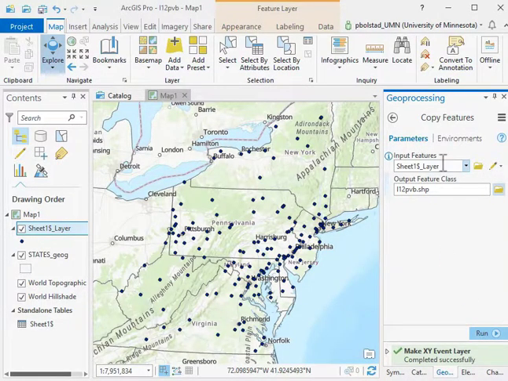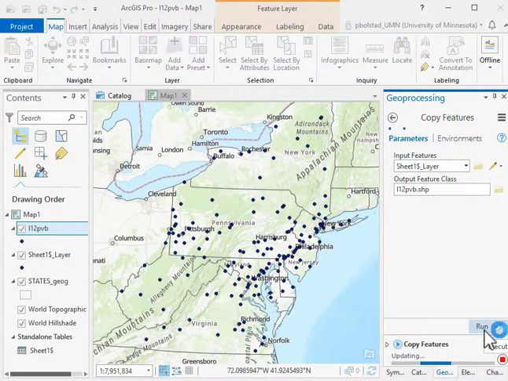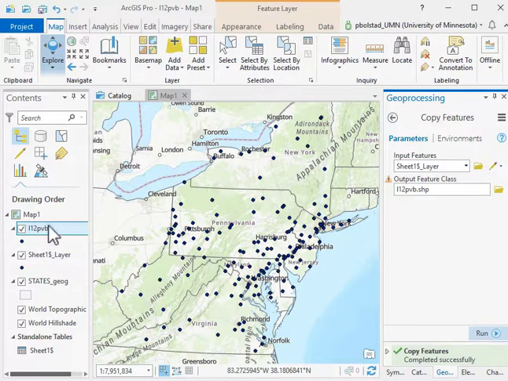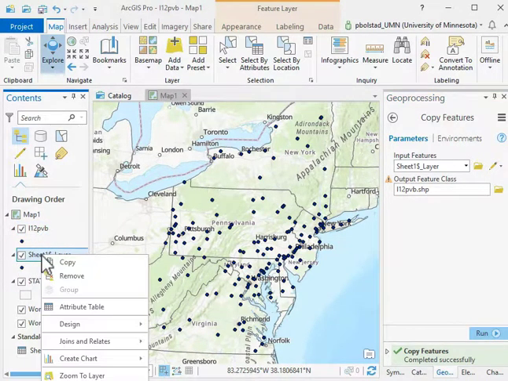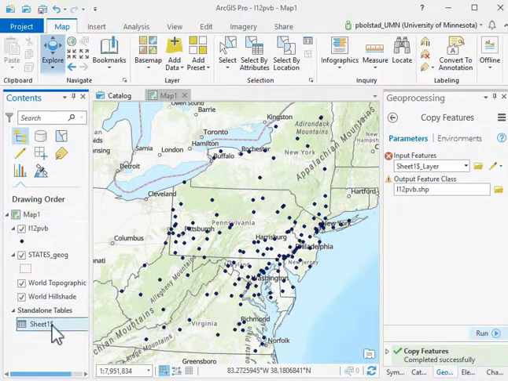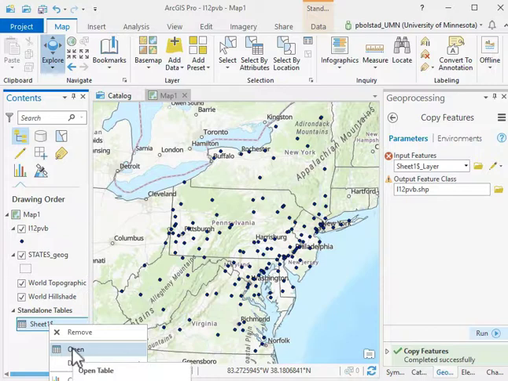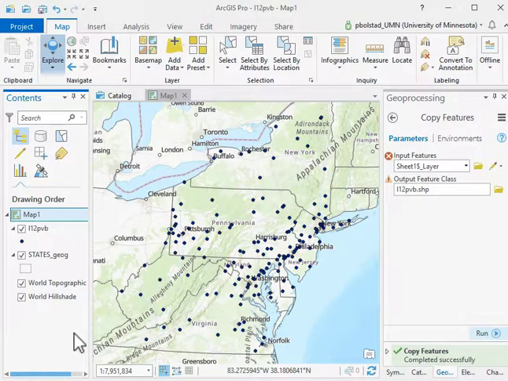Now I'm going to go ahead and run that, and I now have this L12 PVB. I could rename it or call it something else. So that's a real bona fide layer. I can go ahead and remove these as I go along just to declutter.